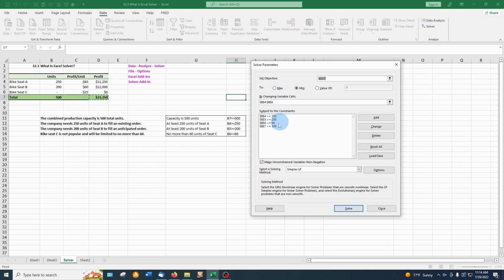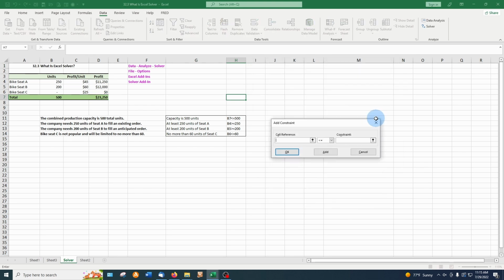Based on this criteria. And the criteria, if you wrote it out, you're just going to transfer that information over. How do you do that? You're going to hit Add. The information's already here, but all you're going to do is hit Add. You would go B7, and so you could go B7 is less than, and just follow this, less than or equal to, and then just type in 500. Hit Add. After that, you hit OK.